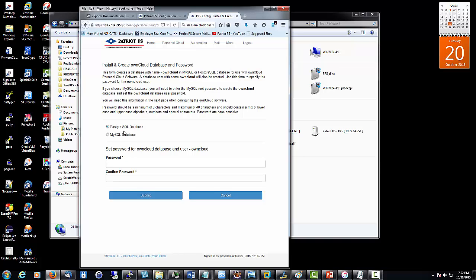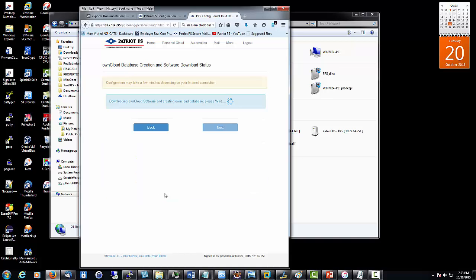I'm going to select PostgreSQL here, and then I'm going to provide a password for a database that is created to store the OwnCloud data. The database is called OwnCloud. So I'm going to enter a password here. Click on submit.